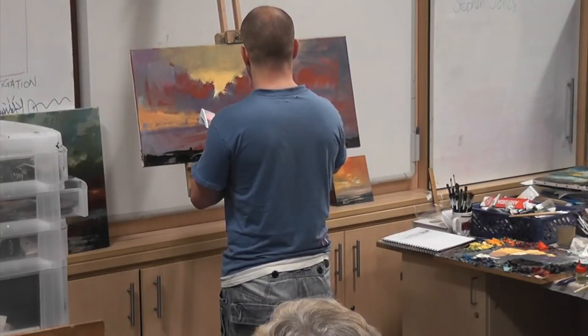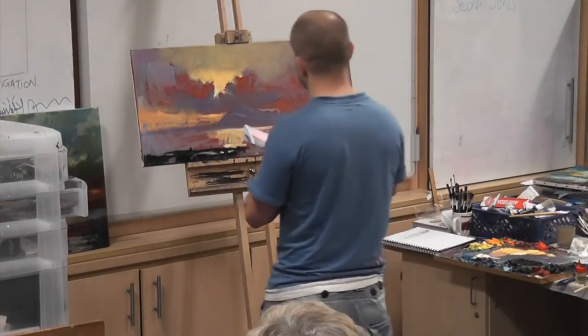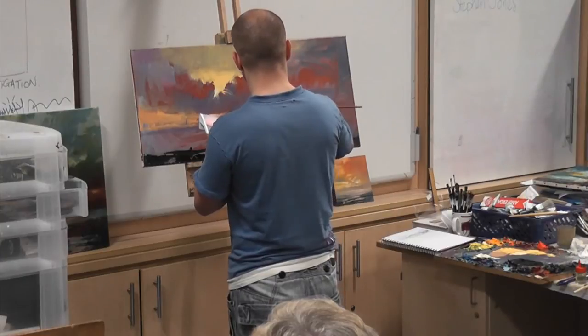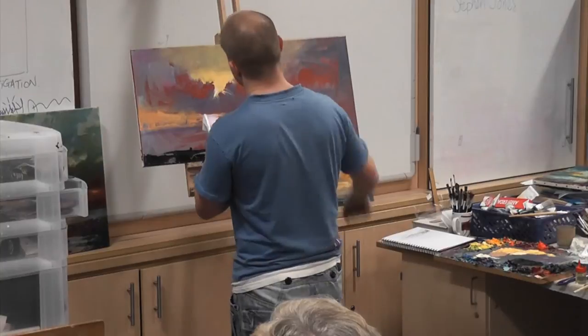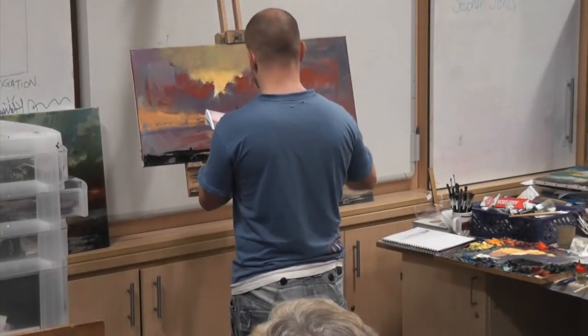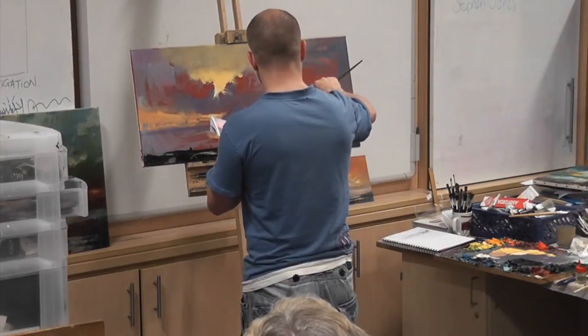And that's the closest I've come so far to a hard edge, and I'm actually just softening it to make sure it's not going to be too hard. That's just going to be red as a gap in the cloud just there. I can bring the cloud back down, and a gap just there.